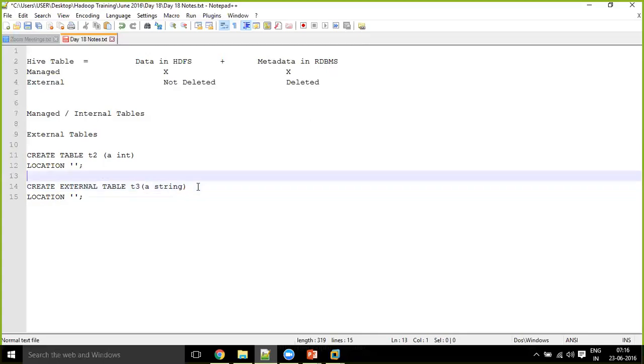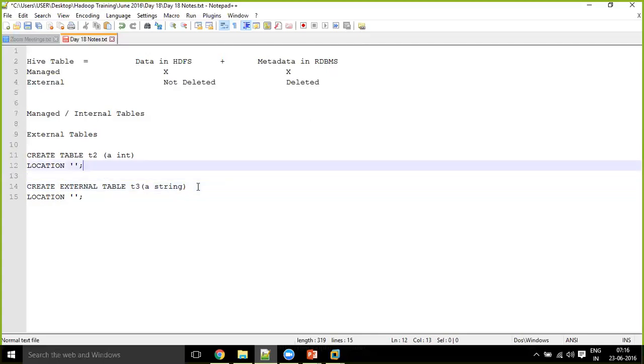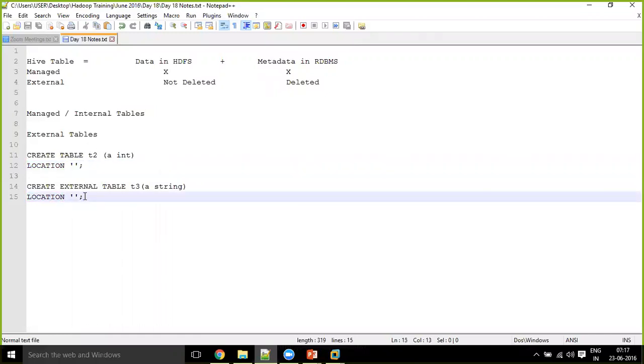For managed tables, it was optional, and we were not giving the location clause. But in the latest releases, the location can be used or can be removed. In both the tables, it's optional.